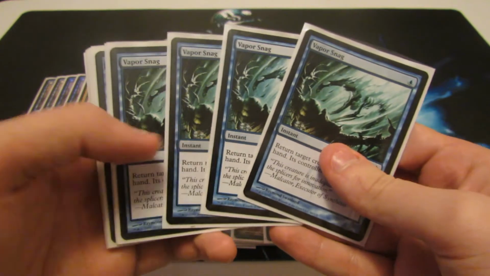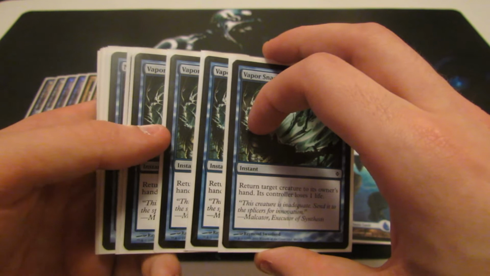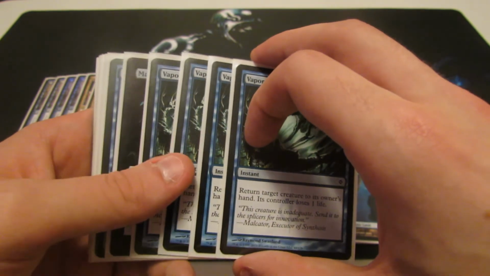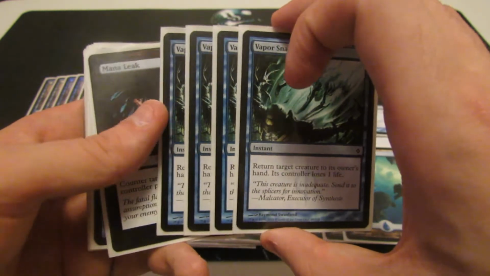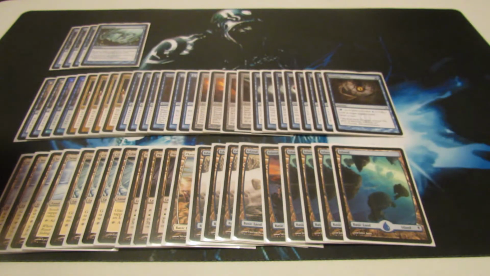Next we have Vapor Snag. So this is going to be a playset as well. It lets you bounce back your opponent's stuff, and makes it a lot less likely that your opponent is going to be able to block with anything or have that Alpha Strike or anything like that. But Vapor Snag is always awesome, and it's just a little bit better than Unsummon, because it makes your opponent lose 1 life.